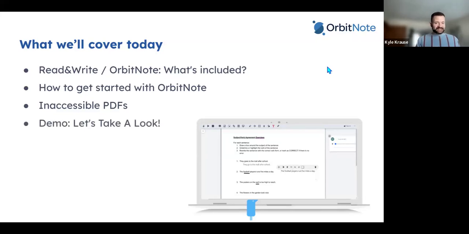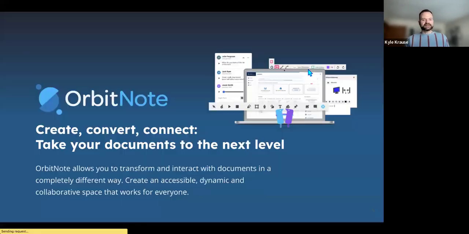We'll take a demo look at some of the things that we're looking at, and a closer look at it in action. And then we've included some resources in the slide deck as well. As I mentioned, Stacy has put that slide deck in the resources for us. She's also put it in the chat here. So use this slide deck as that resource, as there are links within the slide deck that'll take you to some other places.